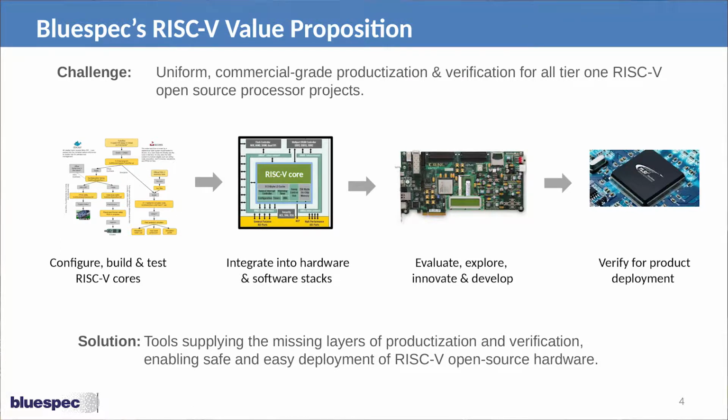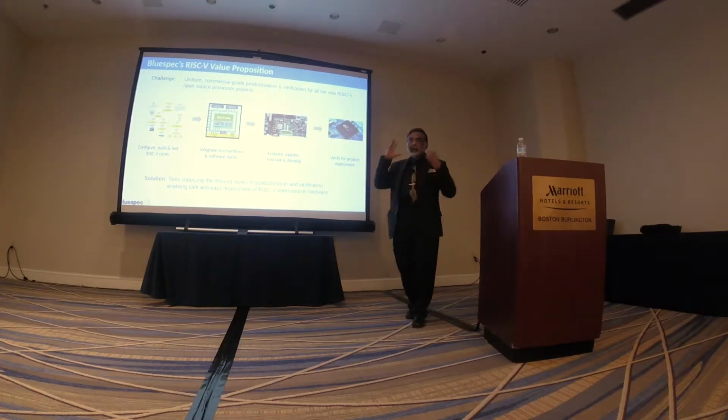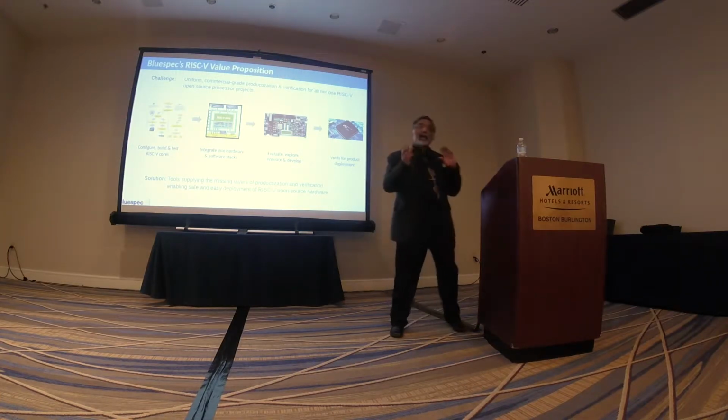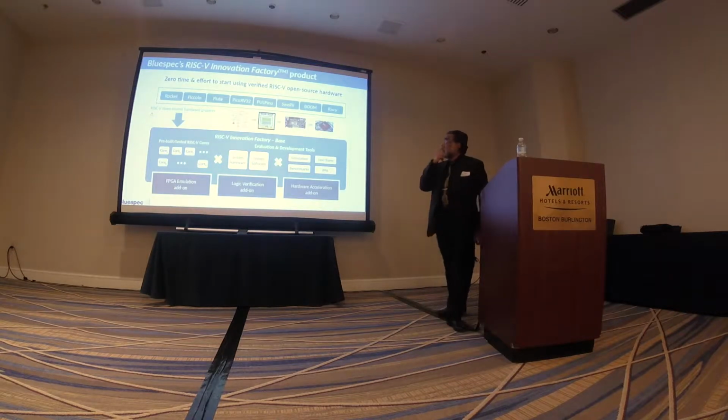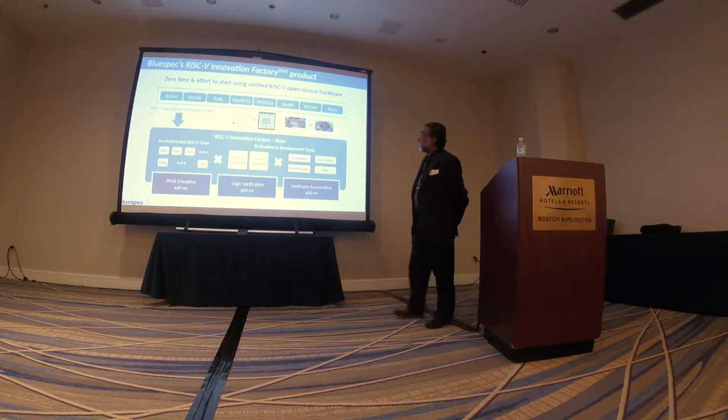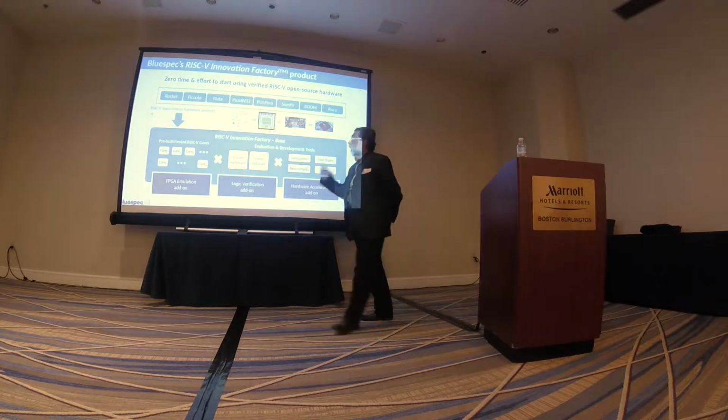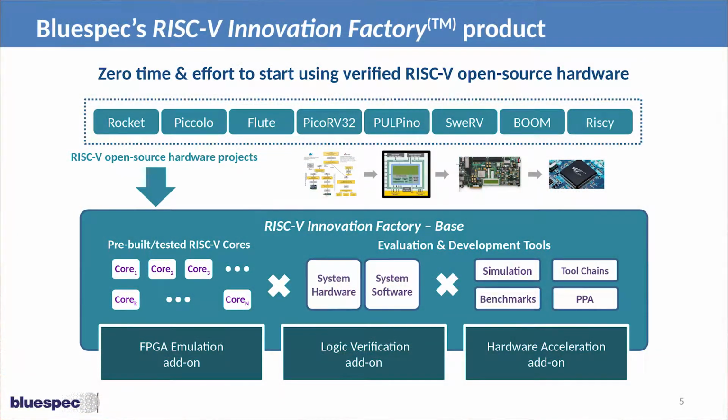And what we're trying to do is to give you an out-of-the-box solution so that on day one, all of this is ready for you. And then you can just focus on the cores that you're looking at, exploring what variations in the cores you're going to play with, etc. So this Innovation Factory product is, again, being agnostic about where the cores come from.